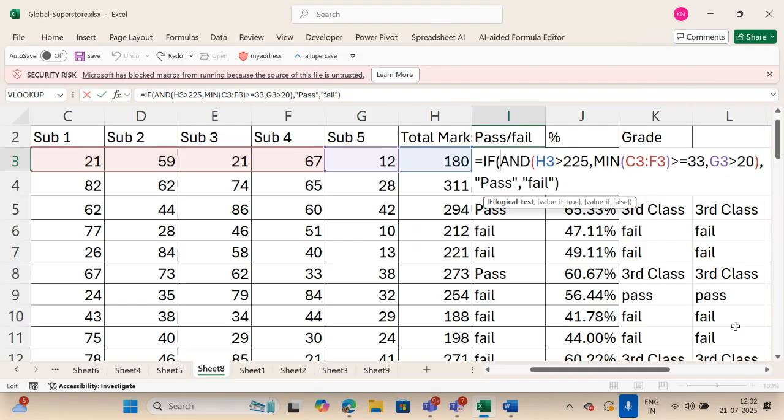Unless you do the hands-on practice, you cannot understand. Try to understand the formula, and if there is any query, please raise the query.